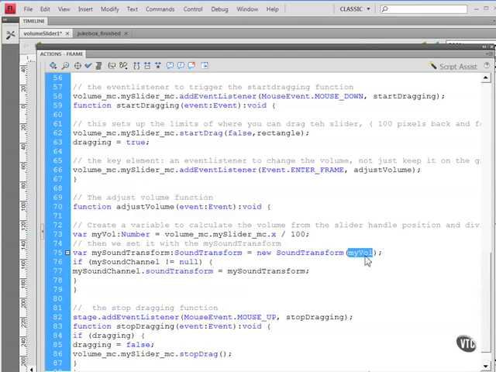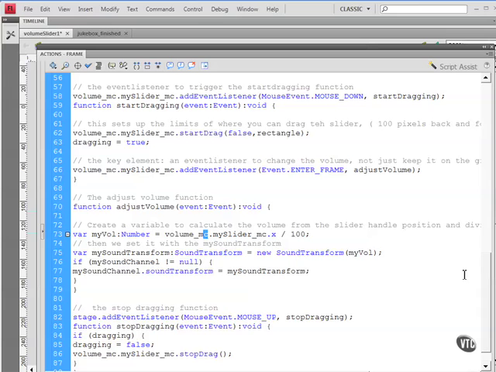But rather than setting that like I did in the jukebox, here I'm basing that on the position of the slider relative to the groove. So this is another key line right here. I'm taking my volume underscore MC, my slider MC, checking the X property, which is the position, dividing it by 100. Again, that's relative to the slider. So when it's all the way over to the right, 100 divided by 100 equals 1, and you're going to set a my volume value of 1, and that'll be maximum volume.